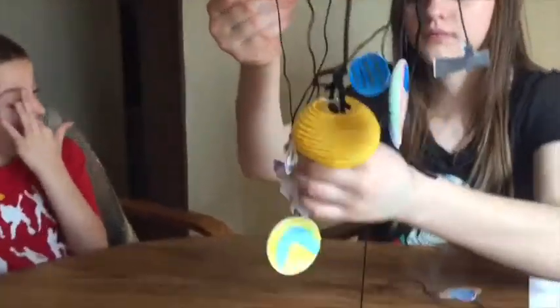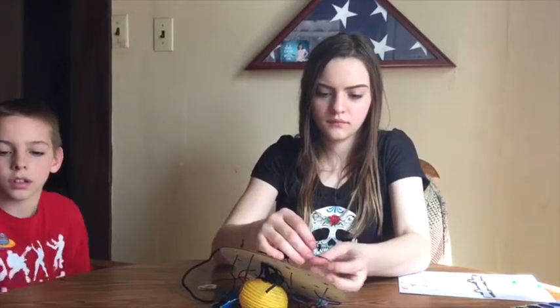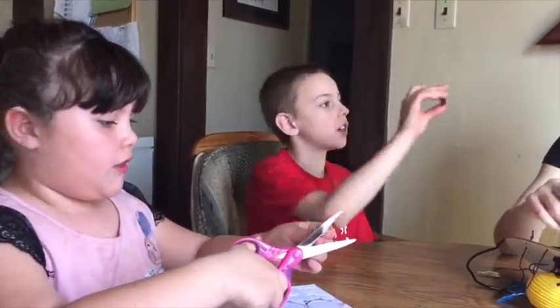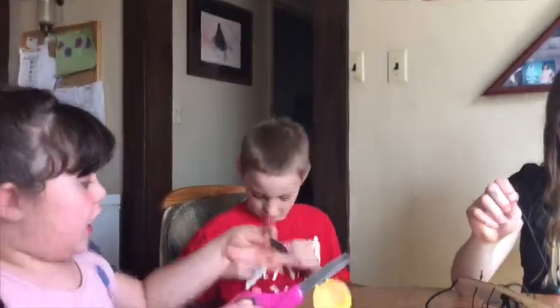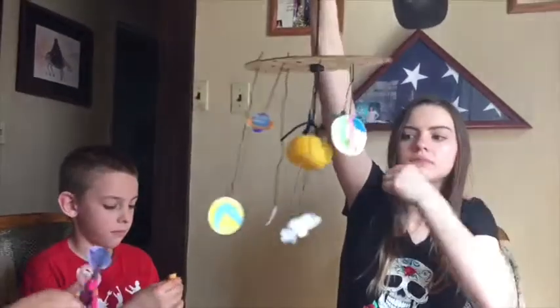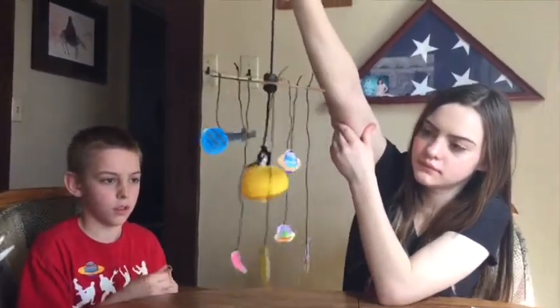Now, see, that's what our solar system looks like, and your turn, Saran? I'm going to cut this one out for Zell. I'm going to hold it up, and there is our solar system. Our first time ever doing it, but I say it looks good. What about you guys? Yeah, looks good.